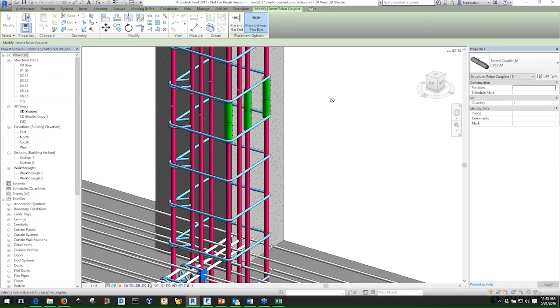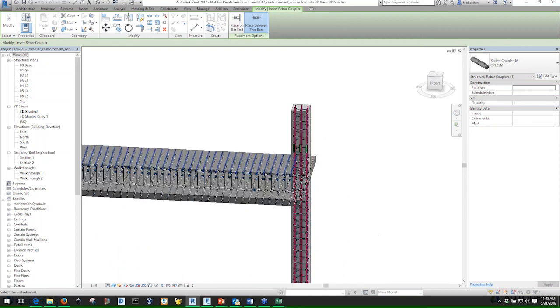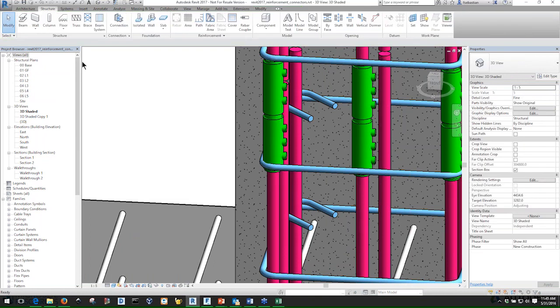Again, a fairly innocuous looking tool, but it shows you everything with complete detail down to the nuts and bolts, and it's very good for illustrating or for installation instructions. Sorry.